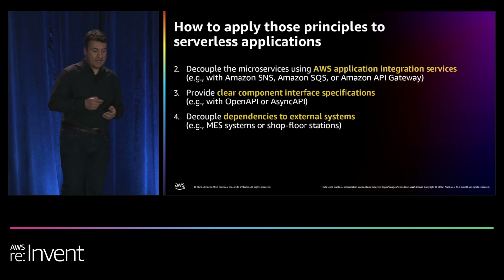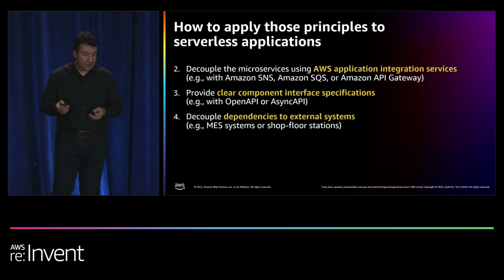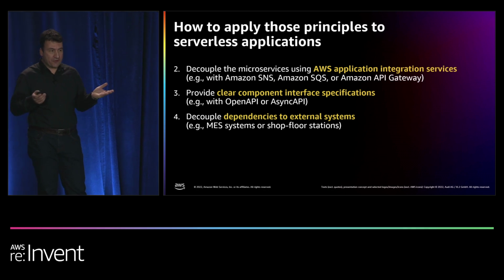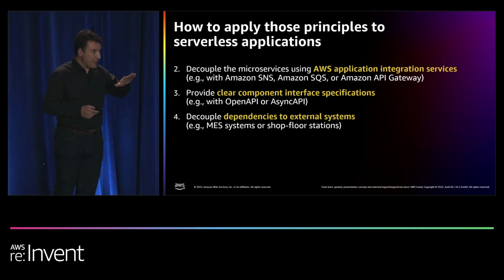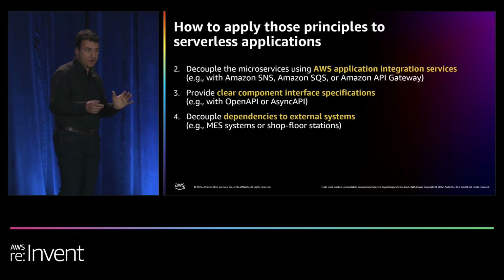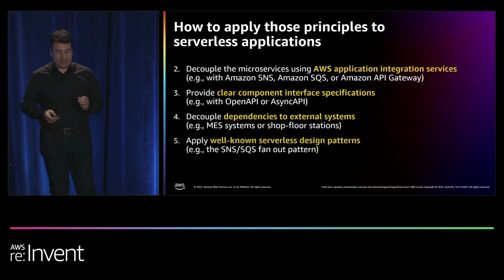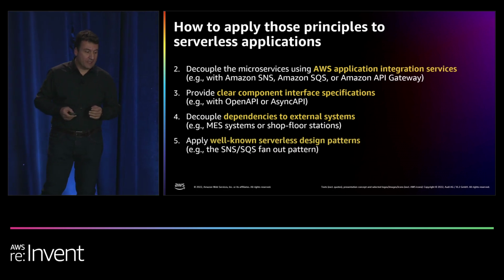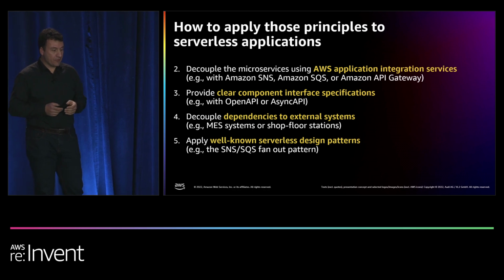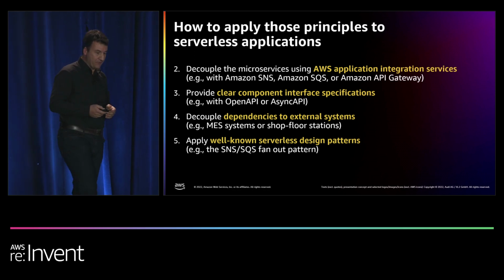And then decouple dependencies to external systems. So if you have an MES system or shop floor stations, the dependency to your shop floor layer should be decoupled with its own adapter or proxy component. And this is more a general rule: apply well-known serverless design patterns like the SNS, SQS fan-out pattern.